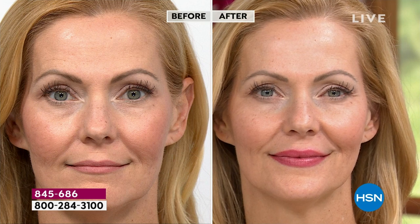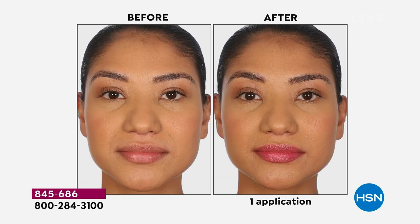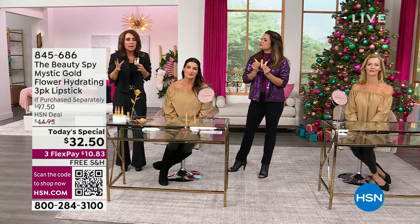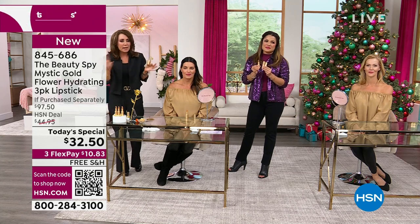I get to see Michelle a lot, and she is just sparkling tonight. Lipstick makes you feel good. Swipe it on, one and done, and you're good. Look at all these before and afters, every skin tone, every age. The color is gorgeous — the flower, the gold flakes, the metal tubing — it is really high quality. But at the end of the day, it's how it makes your lips feel. It's actually a lipstick that's good for your lips. There is no animal testing on anything in this hour. There are no weird smells, no weird chemicals. We eat up to seven pounds of lipstick off our lips every year, so you want to trust where you're getting your lipsticks from.